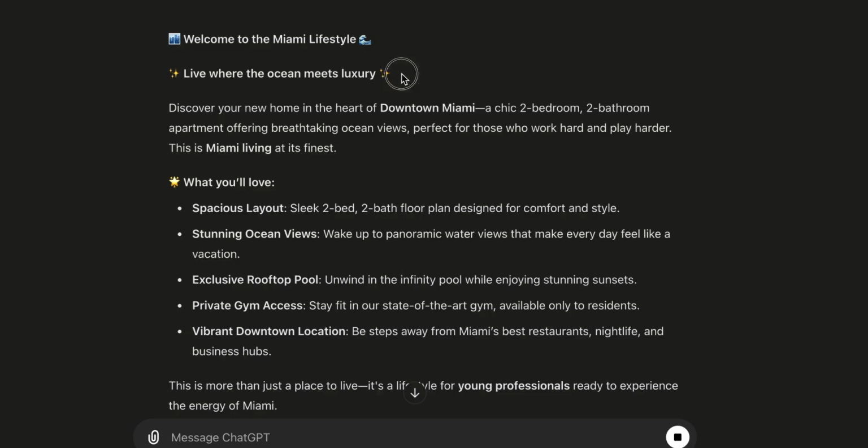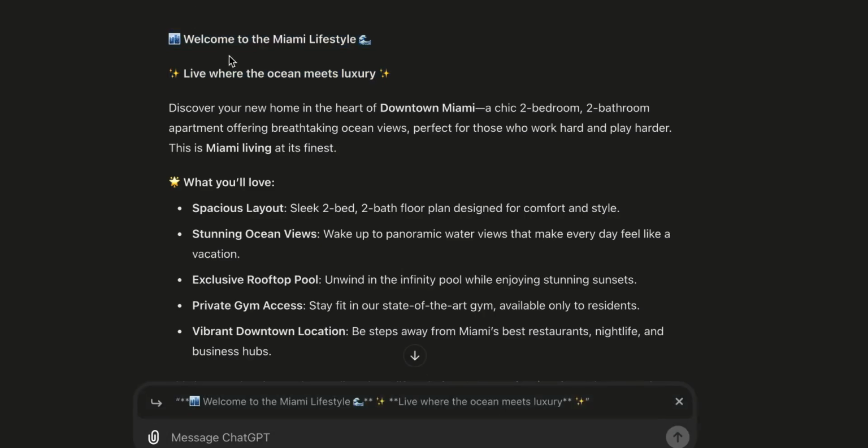I don't like emojis. Maybe that fits your brand, maybe it doesn't. I think it's less professional to use emojis when you're talking to high end clientele. Totally up to you.